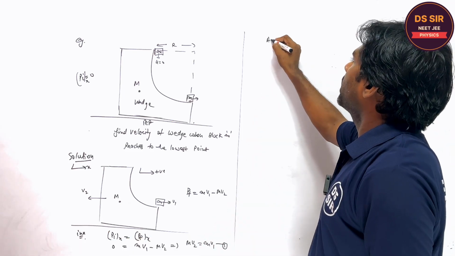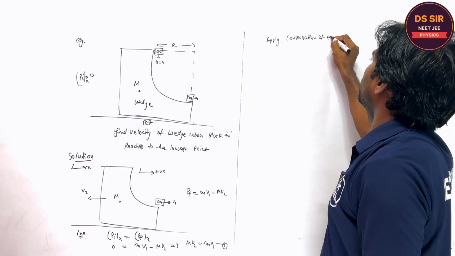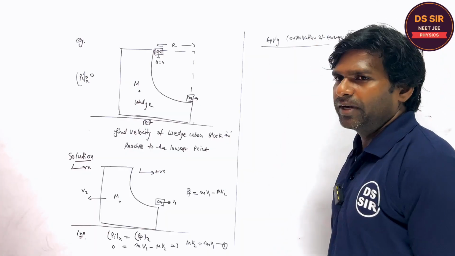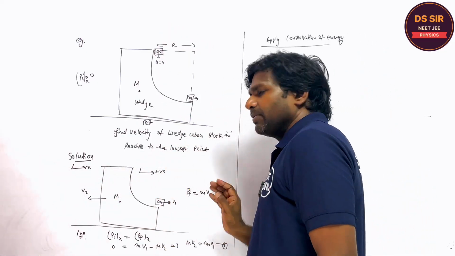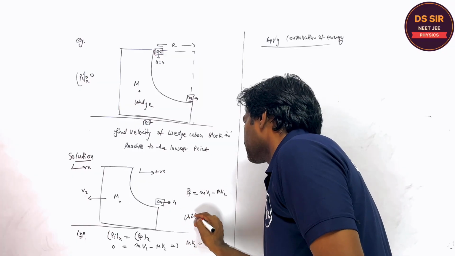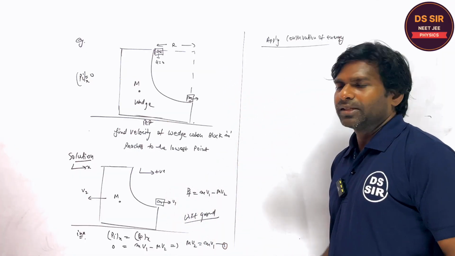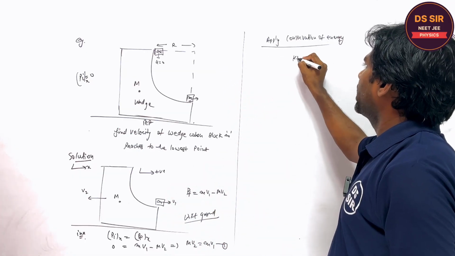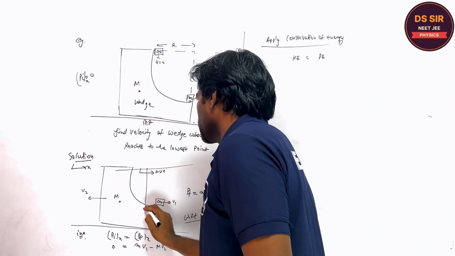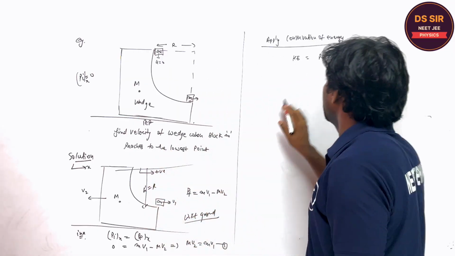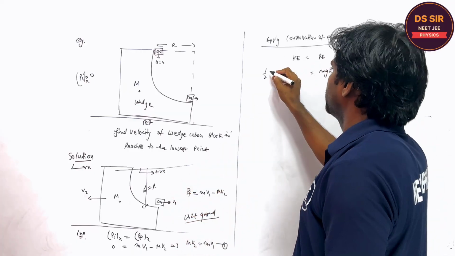Now we can apply conservation of energy. What is the conservation of energy? When it comes down, it acquires some speed with respect to the ground. This figure is with respect to the ground. So it has some kinetic energy. From where does this kinetic energy come? The kinetic energy comes from the potential energy. The decrement in the potential energy, with height h equal to R, of the block is converted into kinetic energy.